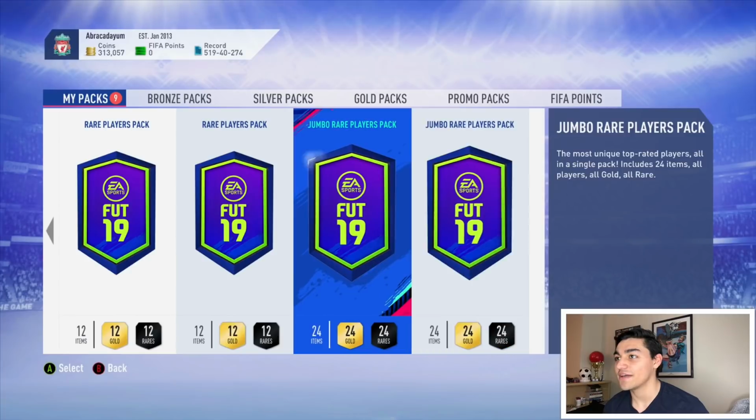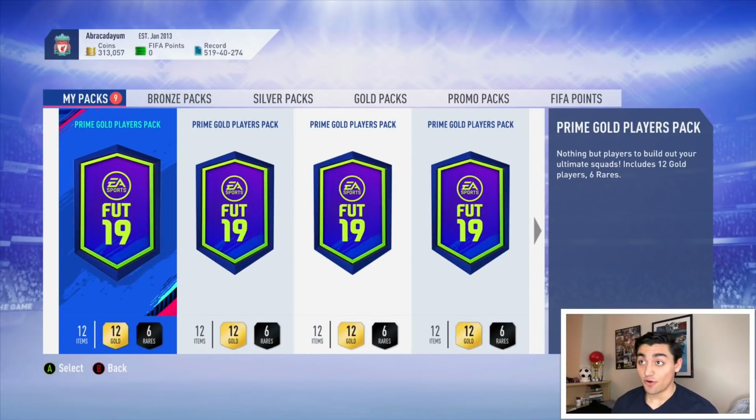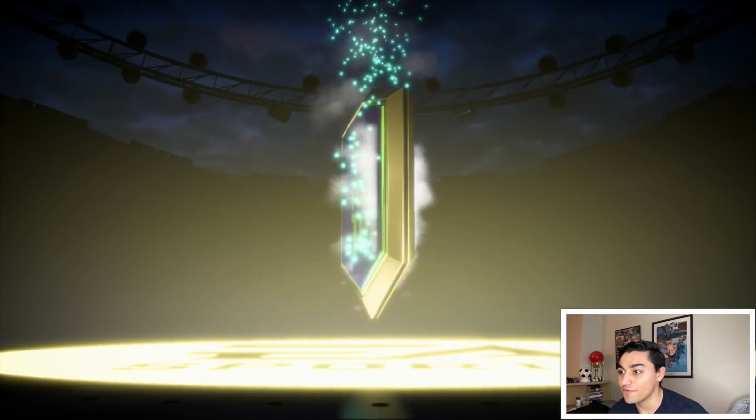Prime gold players pack, 50k packs, 100k packs. So these prime gold players packs are all from completing SBCs, if I'm not mistaken. You know, I did the flashback to Casillas SBCs with untradeable players I had in my club. Walkout. Can we see that blue? What color flare is that?